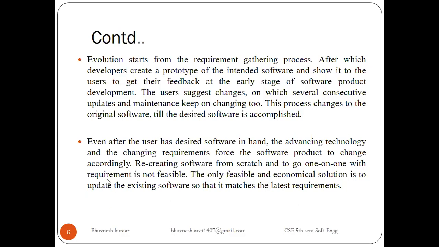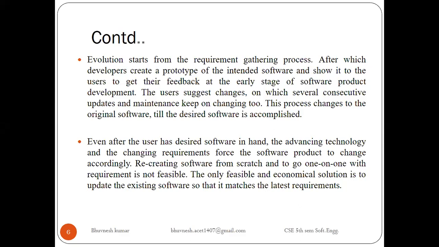Okay, next point is, even after the user has the desired software in his or her hand, the advancing technology and the changing requirement force the software product to change accordingly. I have to explain that if there is a change in technology, the user wants the product according to that technology. Then he will give his requirement to a software developer, and that organization will change the product and hand it over to the user.